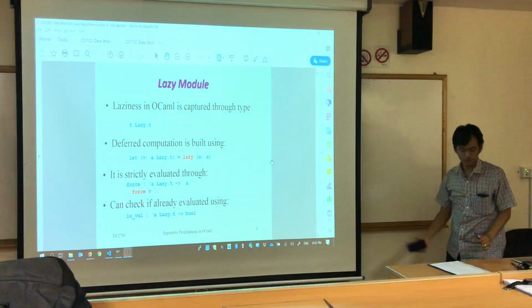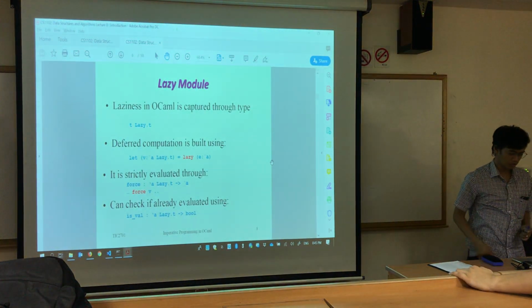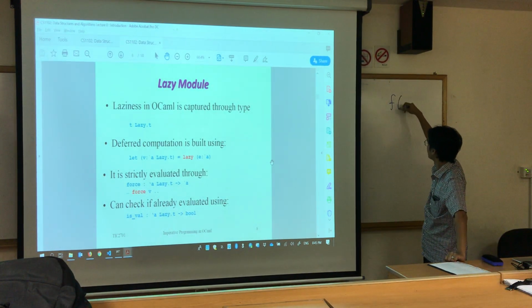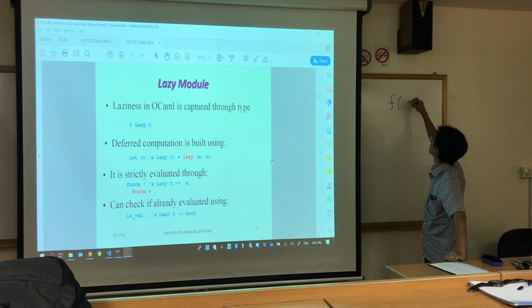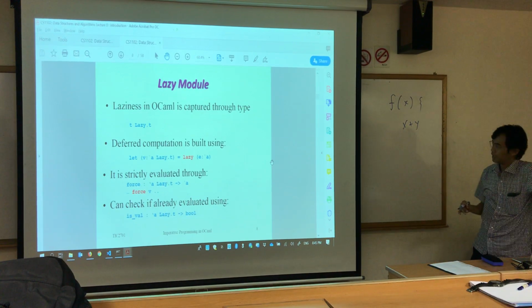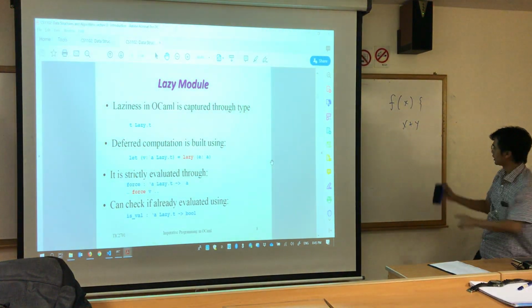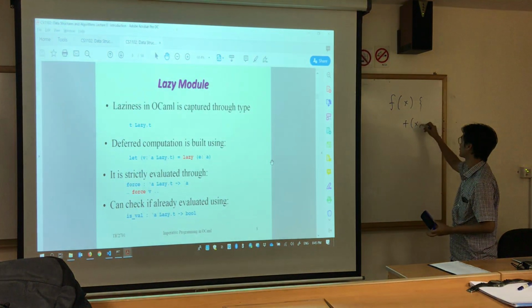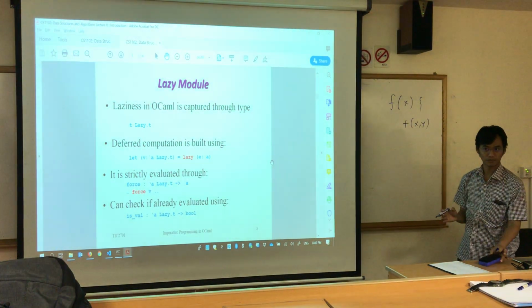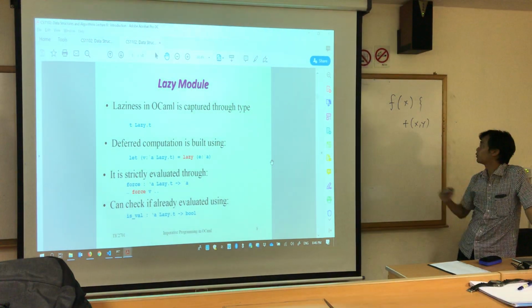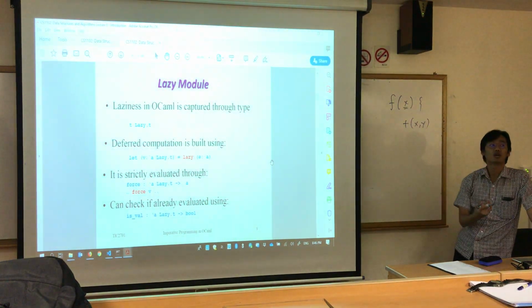I'm not sure if Prof. Chin actually talked about this, but when you have a function, let's say f, then you have, let's say x, then you have x plus y. Now plus is basically just a function, so you have plus x, y. The only difference between a lazy and an eager evaluation is whether this one is a value or a function.